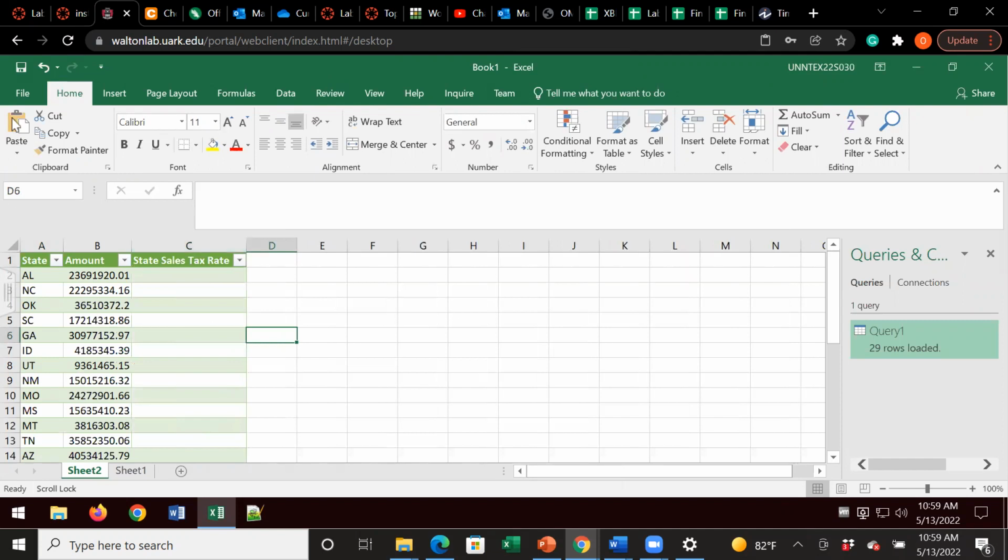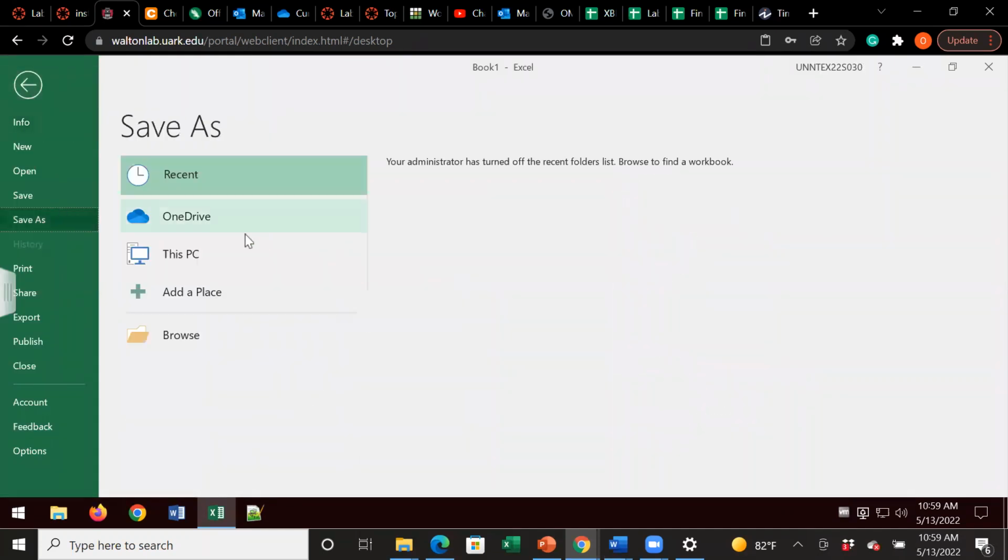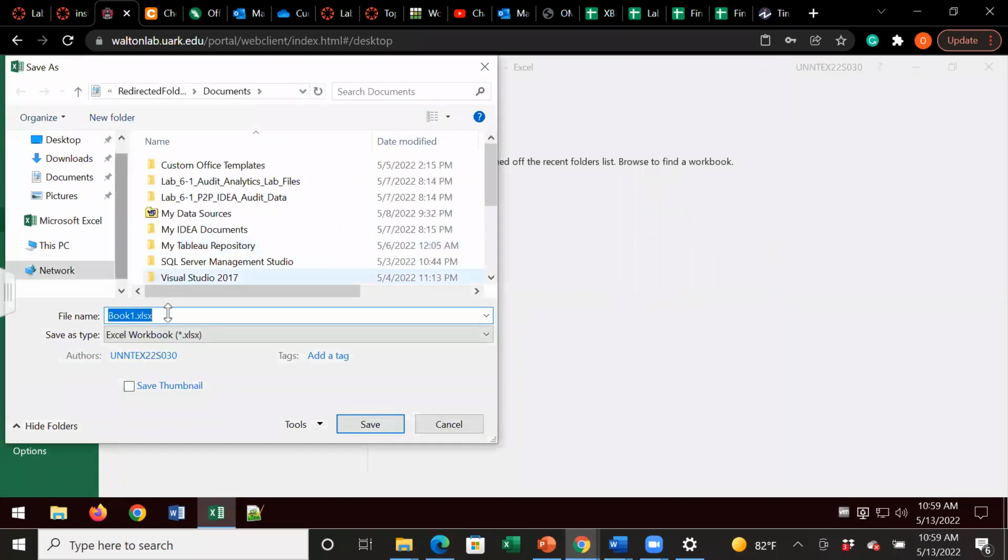And then save it real quick, save as, browse, documents. I want to name this chapter 9 comprehensive lab 1. Go ahead and save that.